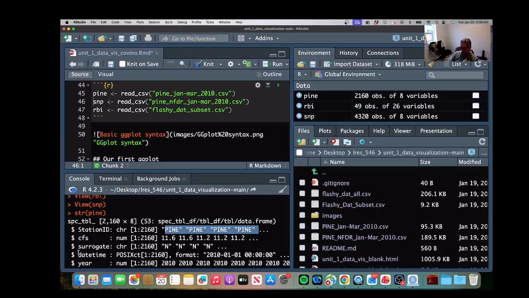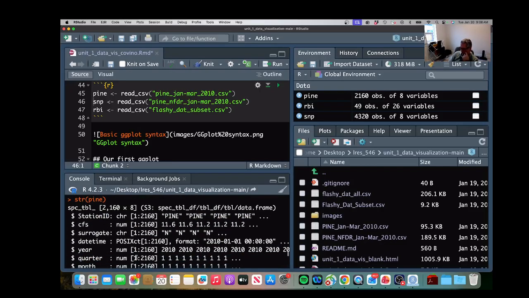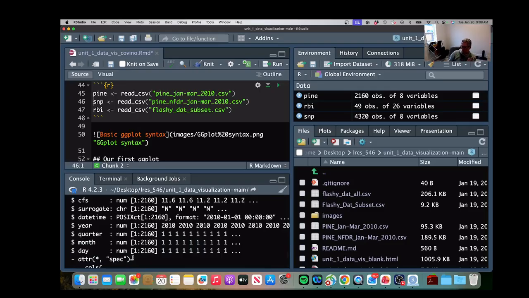So generally we have characters, numbers, date times, which is this POSIXct, so dates and times. And then you can also have categorical variables. So those are like the main ones. But you generally want to look at what's the structure of your data frame. The main thing that we'll get into at some point is dealing with dates. So this one came in as a date, which is convenient.